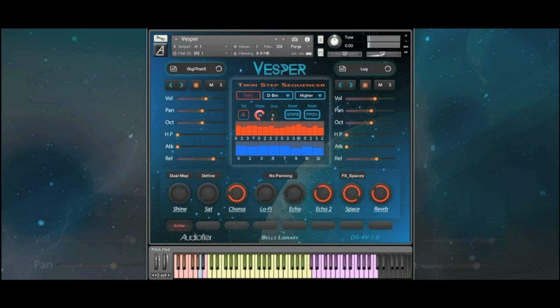VESPER comes with 8 sequence slots. You can find them here at the bottom, and you can choose the desired sequence by key switch here.